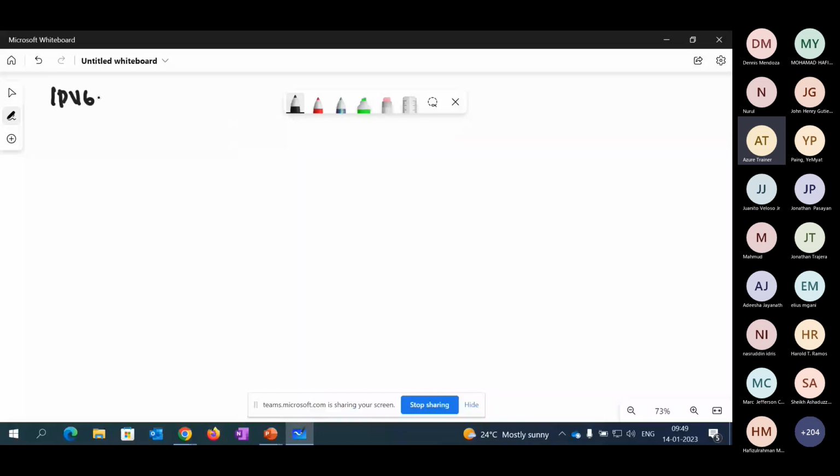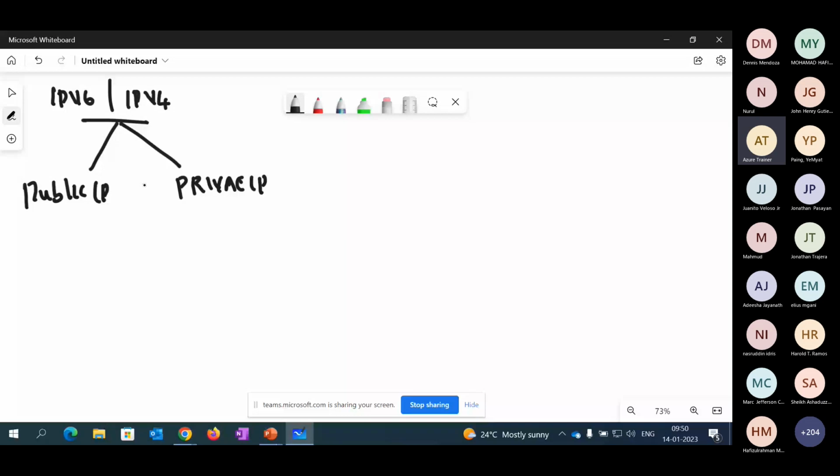Now, we have learned there is a concept called public IP address and private IP address also. What is the difference between the public IP address and private IP address?